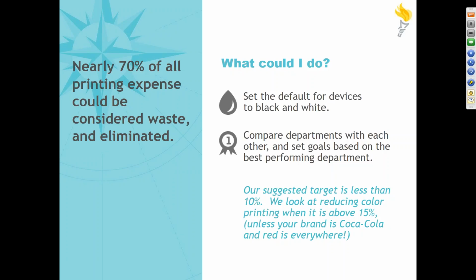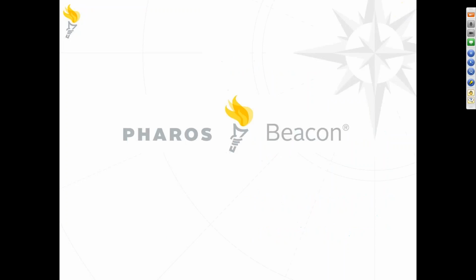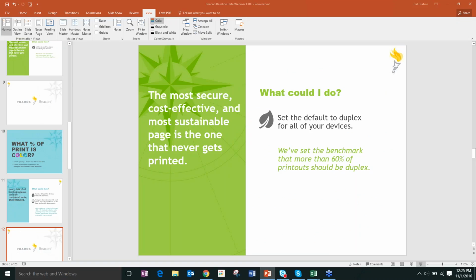And as we work with customers, we typically look to target color being in the 10% area. Again, this is also driven by what your organization does and its need for color. But that's just a rule of thumb that we've seen. And this is certainly a key focus within Beacon that I'll go into.